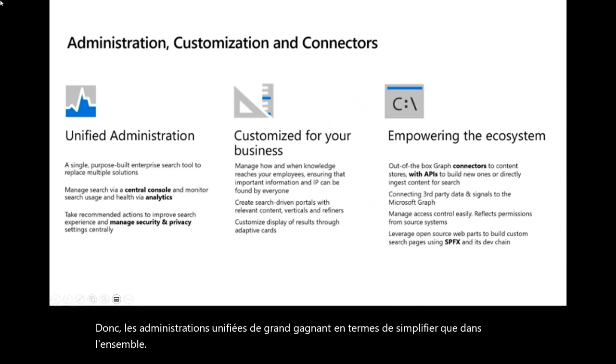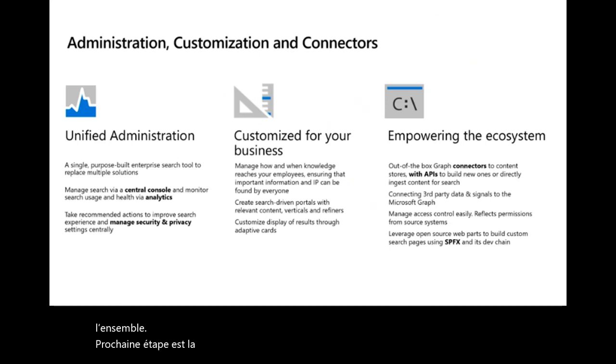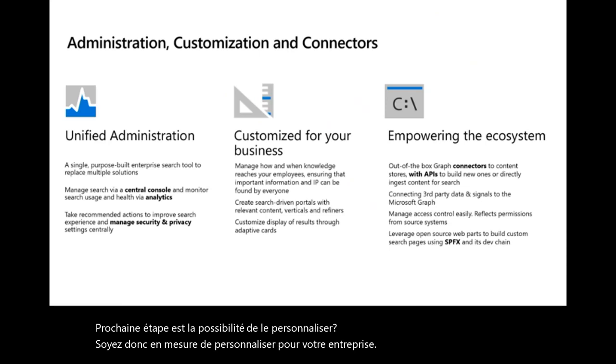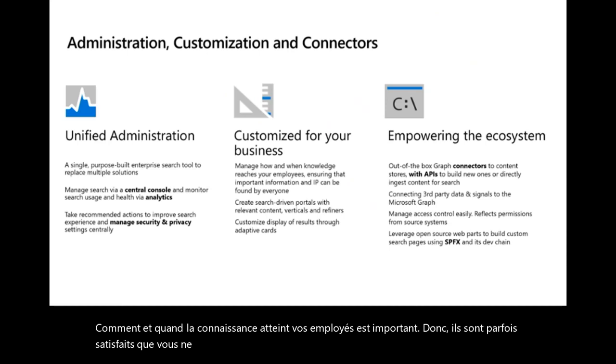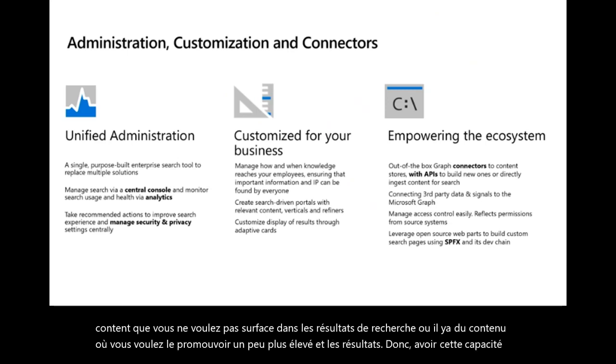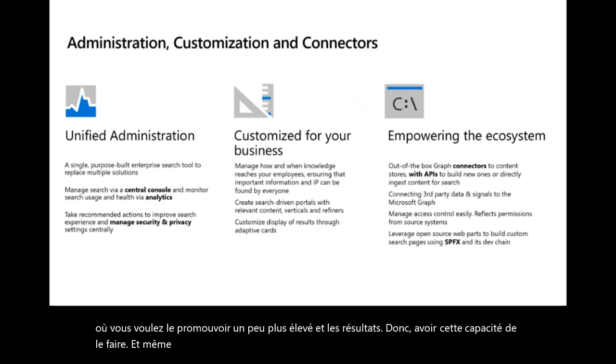Next up is the ability to customize it, so you can customize for your business. Managing how and when knowledge reaches your employees is important. There is sometimes content that you don't want surfaced up in search results, or there is content where you want to promote it a little bit higher in results. So having that ability to do that and even customize that is pretty big.